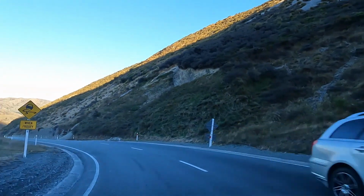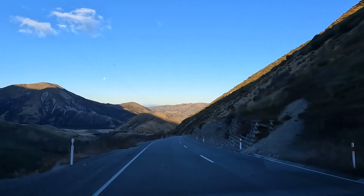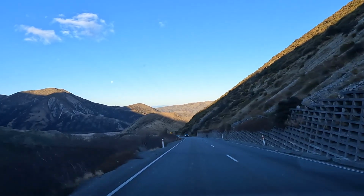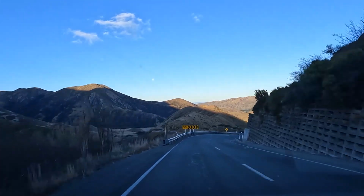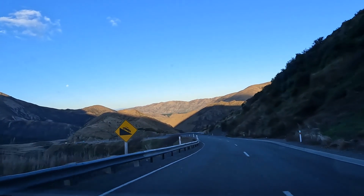So guys, you've seen it from the top, now we'll drive down it. Once again, get stuck behind trucks here. It's going to take you forever to get down to the bottom. See on the right hand side here, the blocks, if you have a look along the top of those blocks are actually level. That's how steep this road is. So now basically what we're doing, because we've already got all the height, we're dropping down to the Canterbury Plains now.